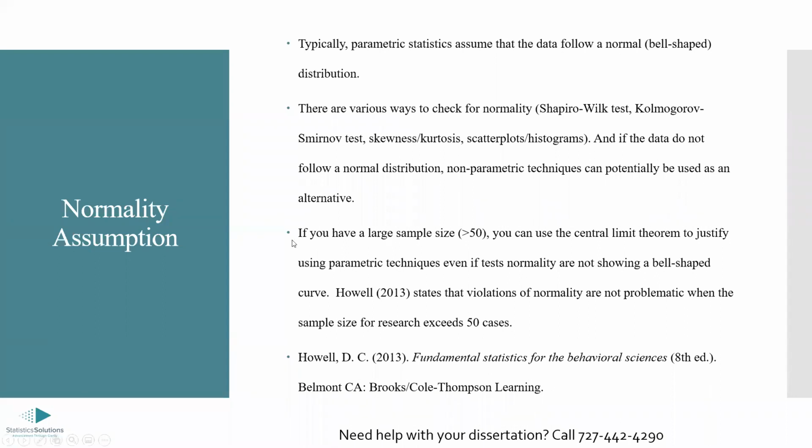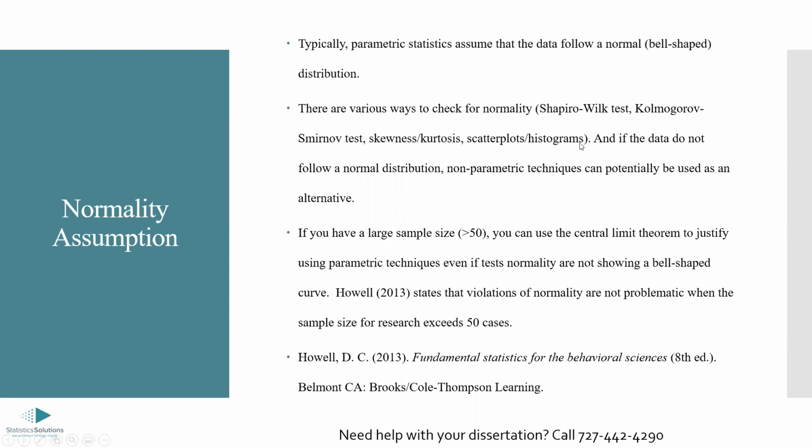Something to keep in mind, though, is if you have a large sample size, greater than 50 cases, you can use what's called the central limit theorem to justify using parametric statistics, even if your assumption of normality is violated. So maybe you run a Shapiro-Wilk test or a Kolmogorov-Smirnov test, or you look at your histogram and it's heavily skewed.